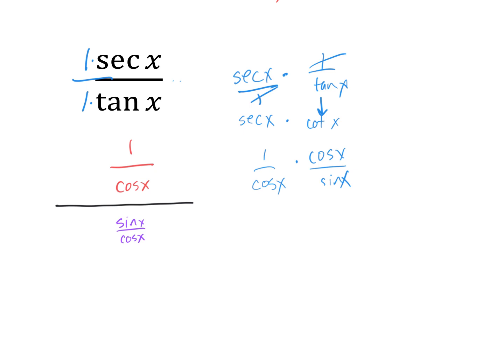We still good? And when I'm dividing, are we good with that flip and multiply step? So really, I can change this into 1 over cosine x times, but then I got to flip this, right? Because I'm going from dividing to multiplying, and I end up with cosine x over sine x. Does that make sense? You're more comfortable with that approach? Because it's getting us to the same place, two different thought processes.